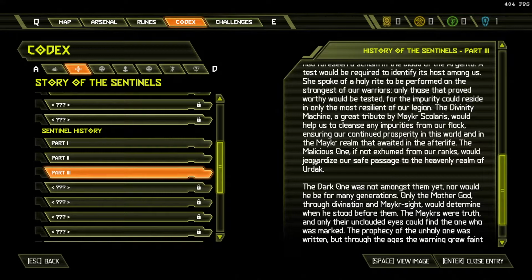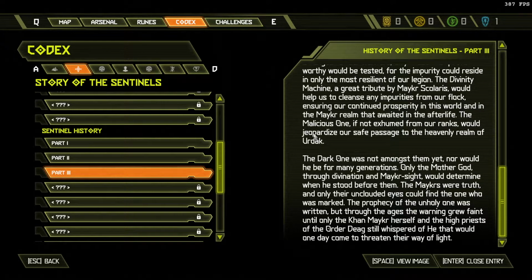The divinity machine, a great tribute to Maker Scholaris, would help us to cleanse any impurities from our flock, ensuring our continued prosperity in this world and in the Maker realm that awaited in the afterlife. The malicious one, if not exhumed from our ranks, would jeopardize our safe passage to the heavenly realm of Urdak. The Dark One was not amongst them yet, nor would he be for many generations. Only the Mother God, through divination and Maker sight, would determine when he stood before them. The Makers were truth, and only their unclouded eyes could find the one who was marked. The prophecy of the Unholy One was written, but through the ages the warning grew faint until only the Khan Maker herself and the High Priest of the Order, Deeg, still whispered of he that would one day come to threaten their way of light.